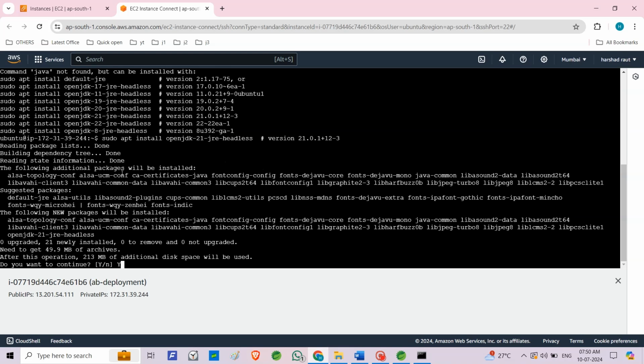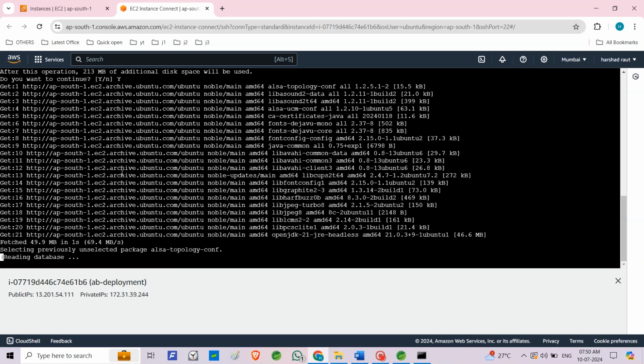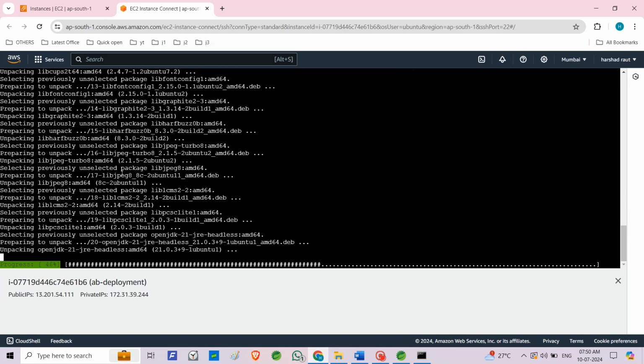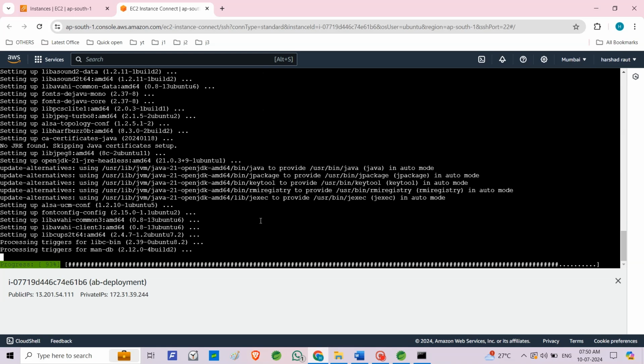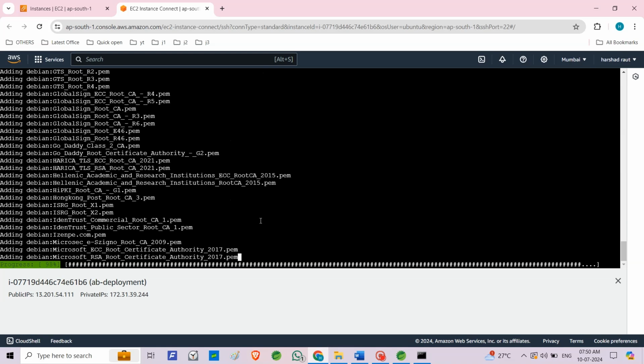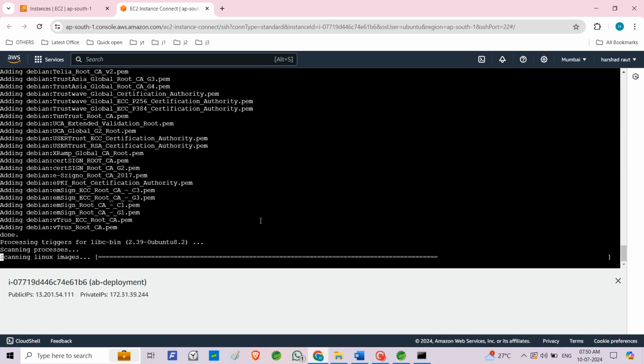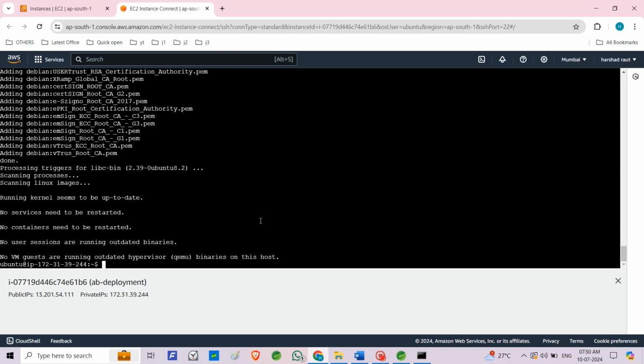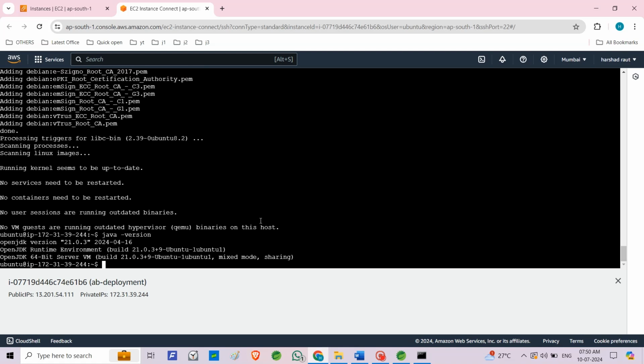Press capital Y, and yeah, it's working fine. Check one more time whether it is installed or not. Yeah, it is showing. That means it is done perfectly fine.